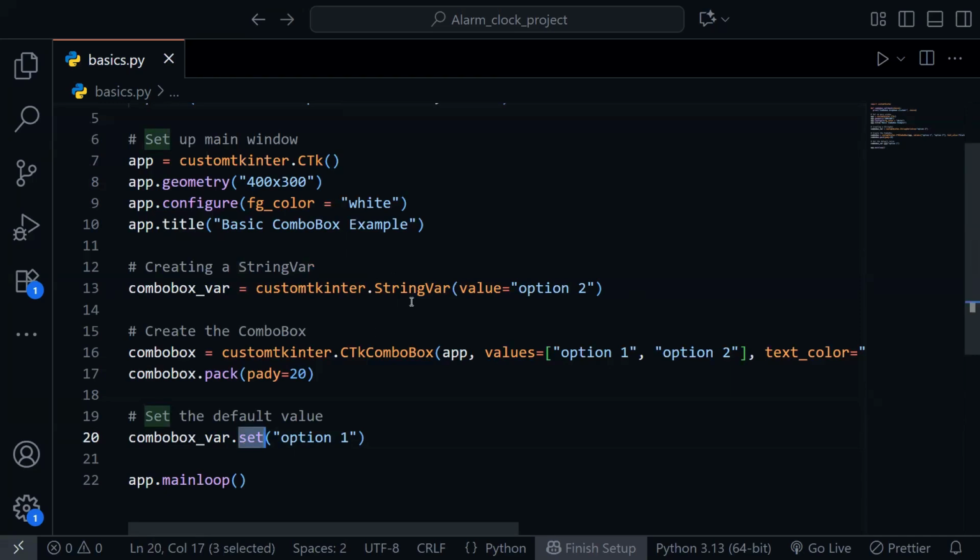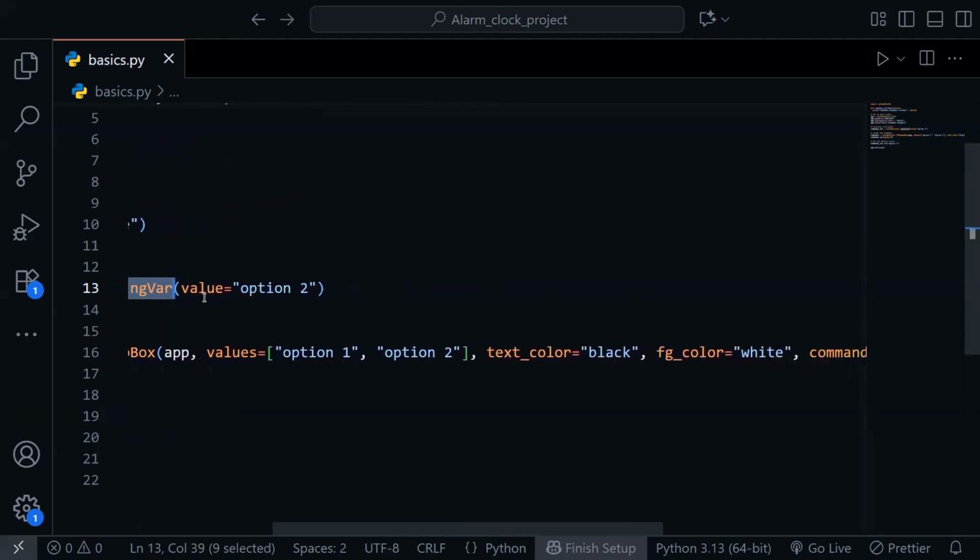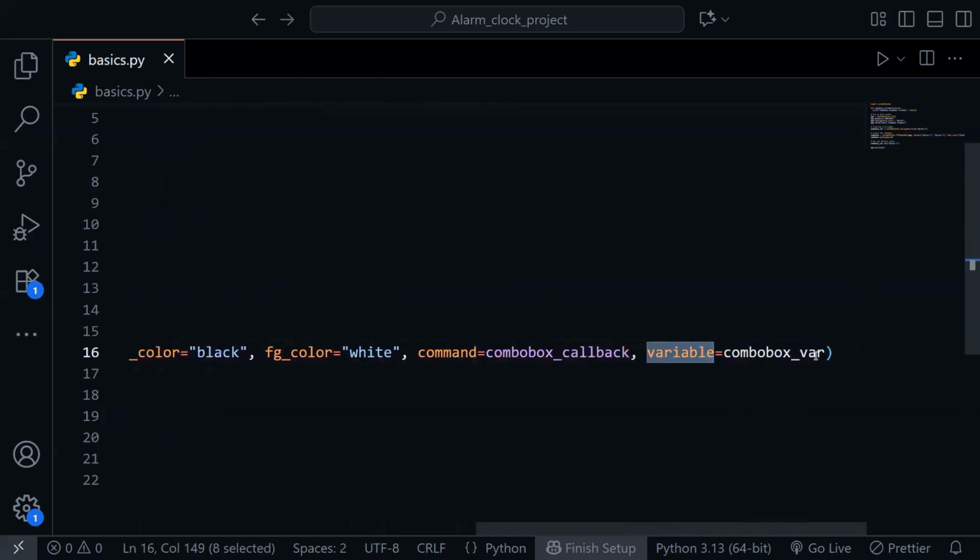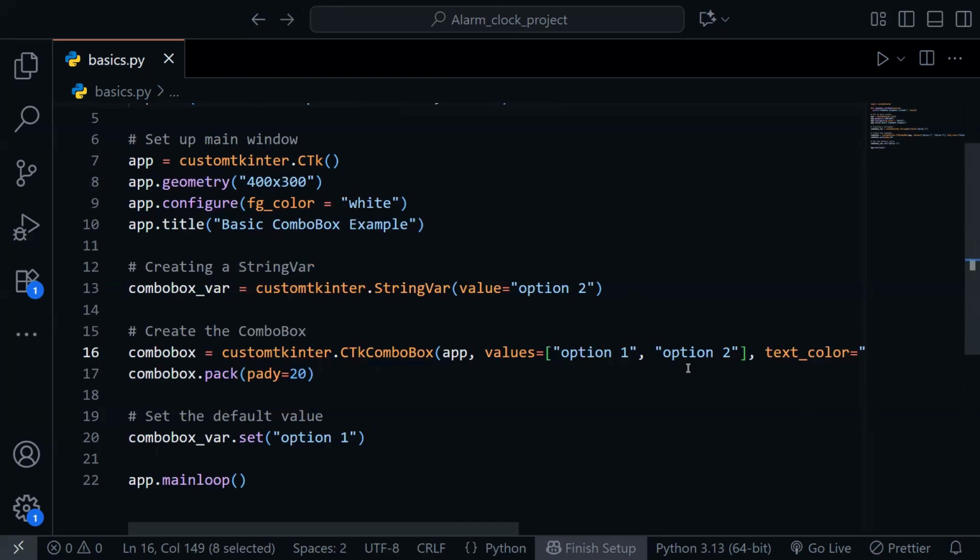So you can basically use StringVar as a container if you want to change the values dynamically according to the application situation. If you want to change that particular value at that particular time, like after some action, then you can definitely use the StringVar. It's a really good way to change the values, especially during runtime. So this is how we can use the StringVar. You just have to connect the StringVar using the variable attribute in the combo box. And yeah, this is how you can use StringVar.